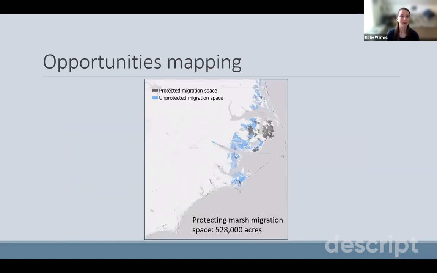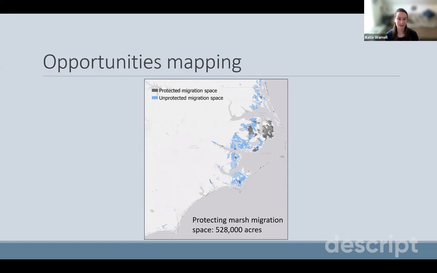And then finally, we are interested in marsh migration. So with sea level rise, there's potential for a lot of movement along the coast in terms of habitats shifting there. And coastal marshes and salt marshes are very important habitats for recreation, for fisheries, and also for protecting our coastal areas from storms and waves from hurricanes. So we looked at the potential area that could provide opportunity for marsh migration inland, and looked at how much of that is already in protected areas. Some of the big national wildlife refuges along the coast have a lot of marsh migration opportunity and are already protected, but there's quite a bit of additional land in blue here. Again, just a little bit over 500,000 acres that is not protected and might be suitable for marsh migration.